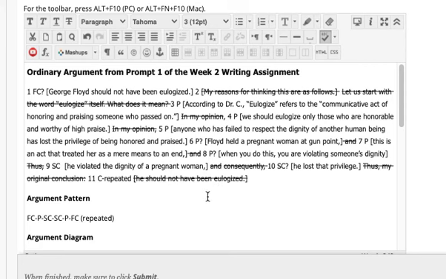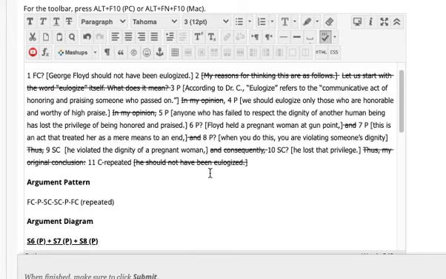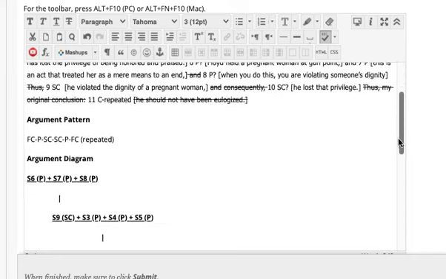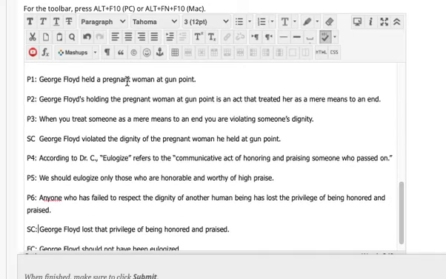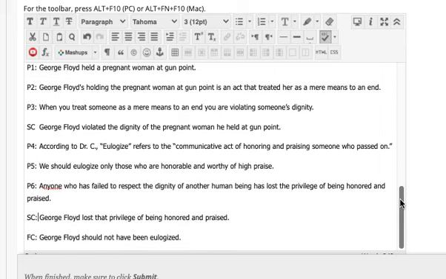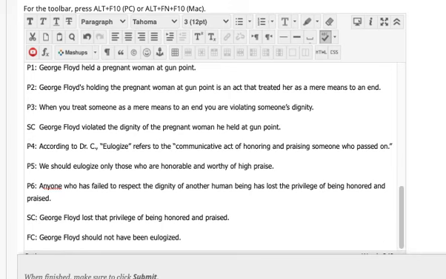So look, this demonstration and instructional video has been long enough, but what I still need to do is go through each of these statements, and make sure that I have not distorted anything that is in here. I need to make sure that everything in here is consistent, and go back in here and make sure I didn't miss anything. And if I did, I need to make sure that it is reflected in the diagram and the pattern. I still need to go through here and see if I've missed anything in terms of uniform language or whatnot. But I'm going to end the video at this point.